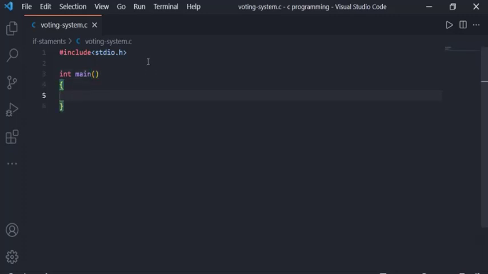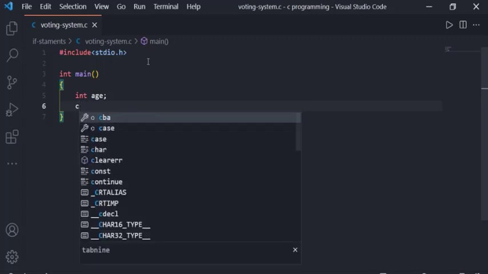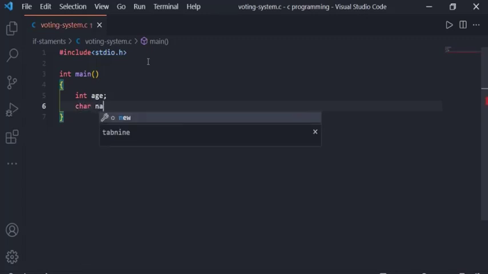So we want to create a program that checks whether someone is eligible to vote. So we are going to have variables: int age, like this. Let's just say one for now, int age.